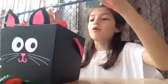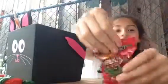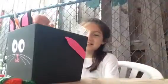So now I'm going to pick a random candy out. I'm going to close my eyes. Okay, I got one, people. This is not a candy, so that doesn't count. So I just had to take it.